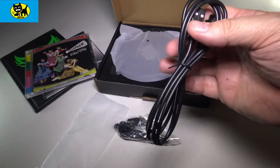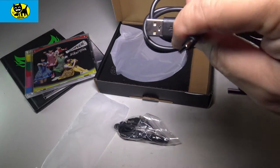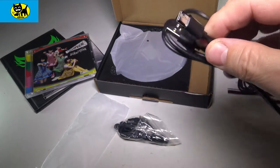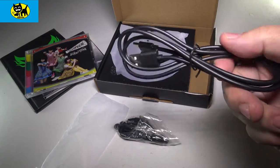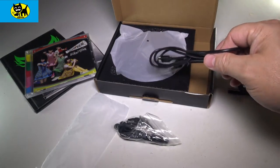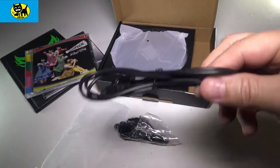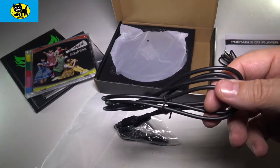The next cable here is a charging cable, and this particular device here is USB. As you can see right there, I'm sure you're familiar with USB to USB-C. That's the more modern, newer USB, which is really great. And what's cool about it is not only does it fast charge, you could charge your phone with this cable. You could plug this into another compatible USB-C charging cable. Maybe you're charging your phone and then you can pop in your CD player and charge it that way. So it's really easy to charge with other devices.